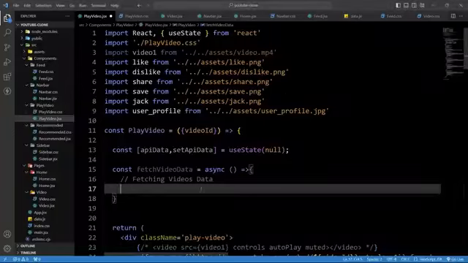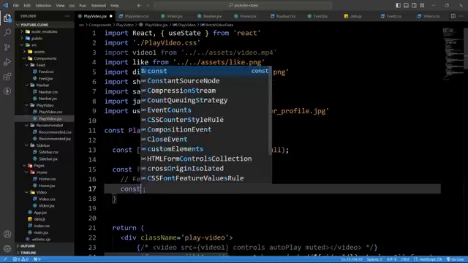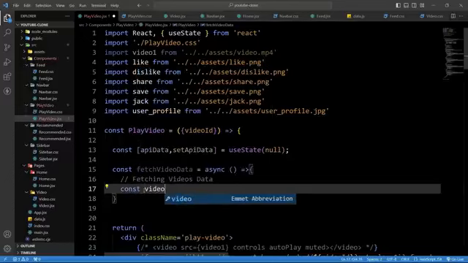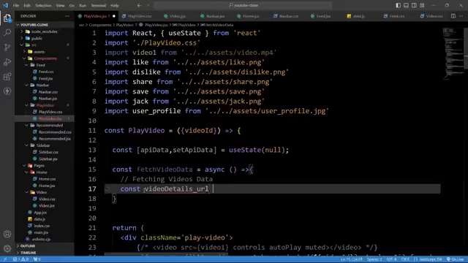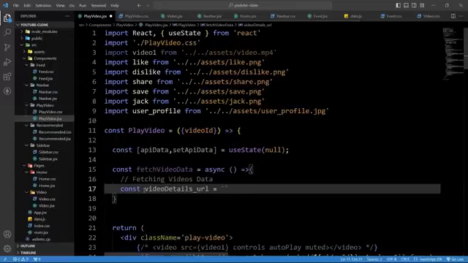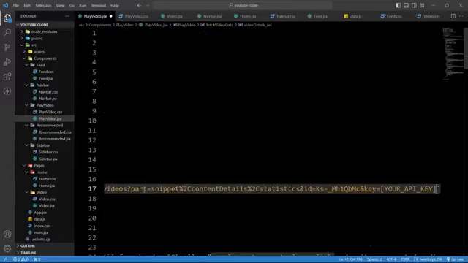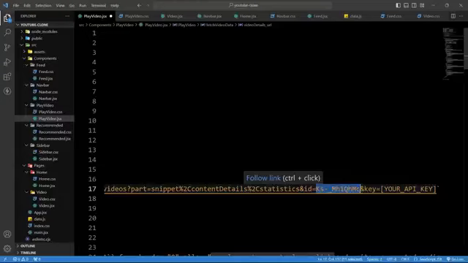Here we will create one variable, so we will type const videoDetailsURL equal to, and here we will insert the backtick and paste that URL. After that, instead of this ID, we will use the template literal.